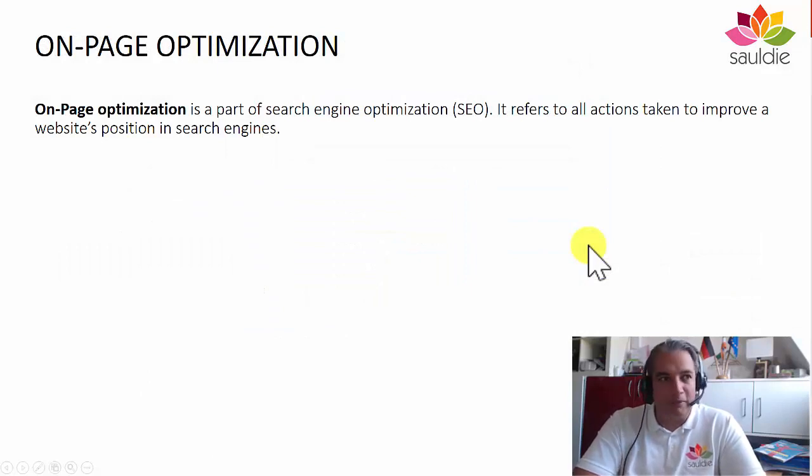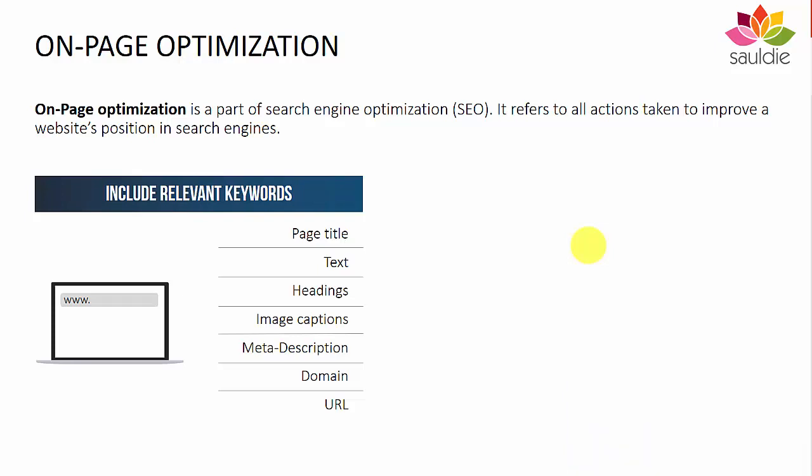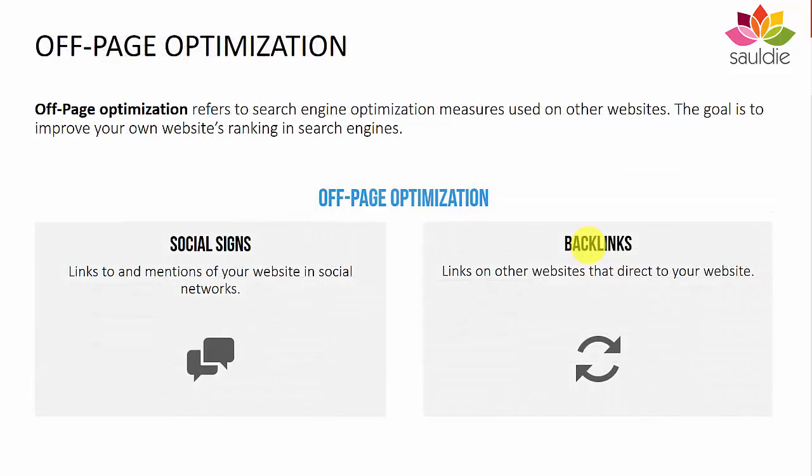Then we have the on-page optimization. That means we should get all the relevant keywords. We should know where to put them. This is a very important thing for the staff. So how to use images, meta description, domains. This is all relevant keywords at the right place. And then also internal linking. Can a visitor easily find the information he's looking for, or are we giving him a lot of trouble so that he needs to look around and is disrupted on his way to our final landing pages?